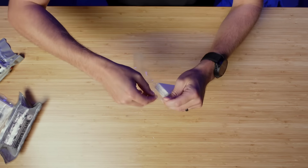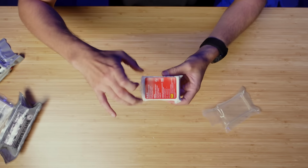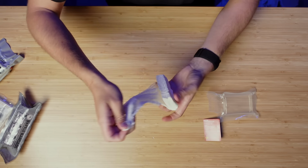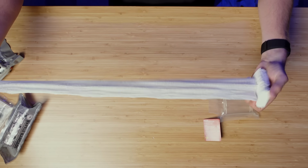Now this, or compressed gauze here. Now this here, we open it and it's very similar to the other gauze. It just has a little informational sheet there. Once again, kind of hard to find the end, and it will just unspool just like this. And you get a lot of it. So you get the idea with those.